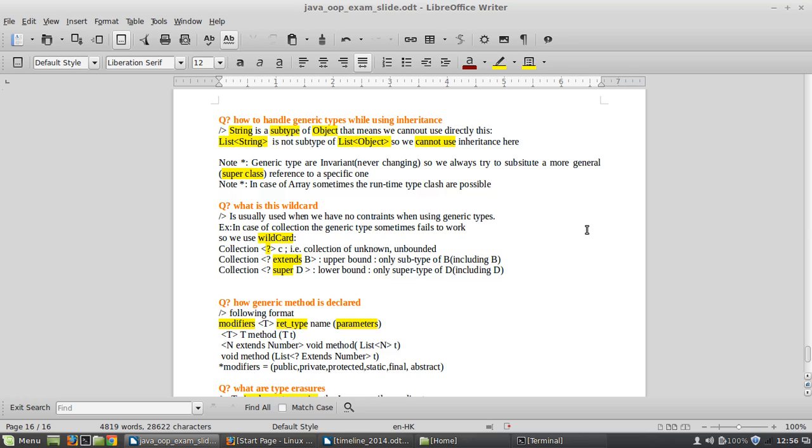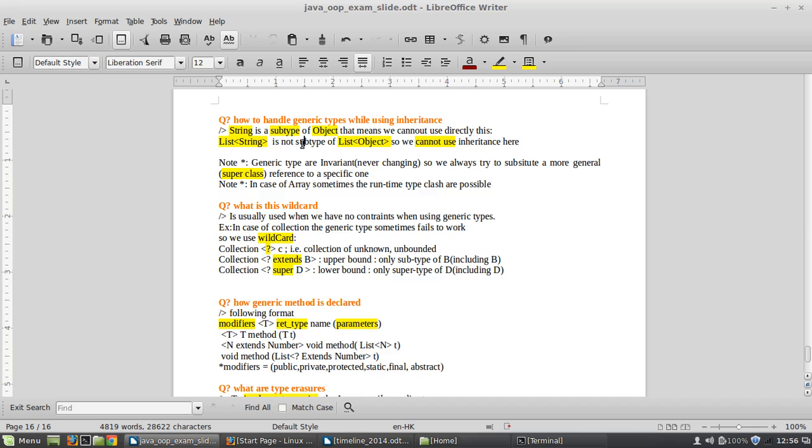Okay, then let's jump to the next question: how to handle the generic type while using inheritance? As you can see, inheritance is something we already have discussed before.